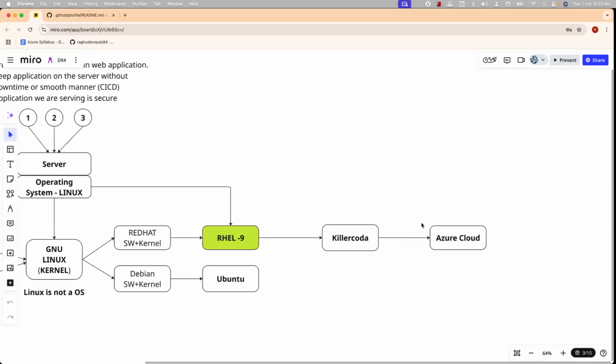we wanted to give some buffer time. So until then, we wanted to practice this particular Linux in some other place, where you get something free of cost, just to be on the browser. So we are using Killercoda in the meantime. So maybe by tomorrow end of the day, we'll start going to the Azure cloud. But yeah, until then, it's Killercoda.